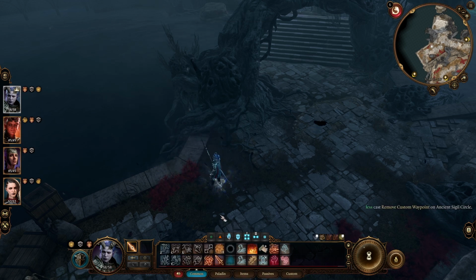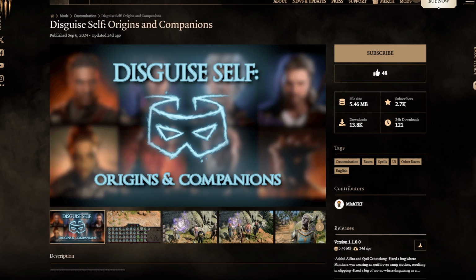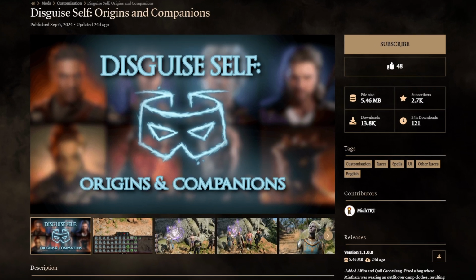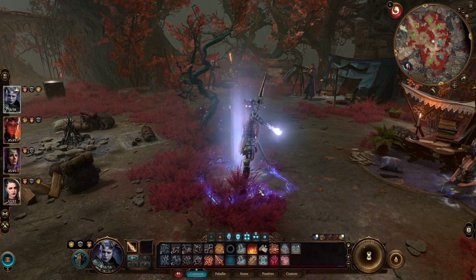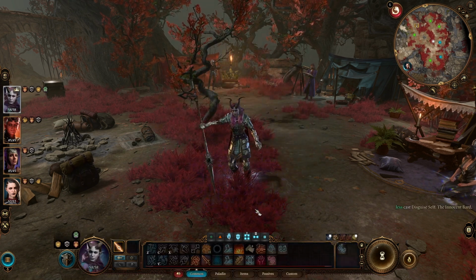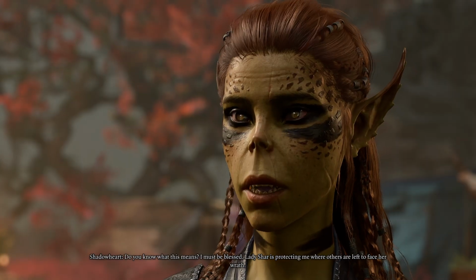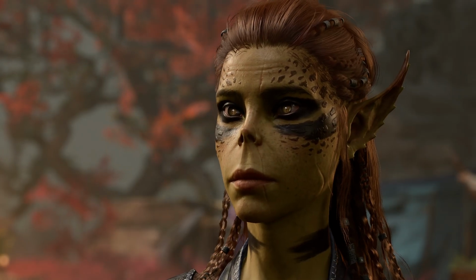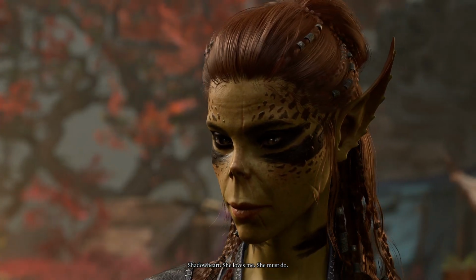And last but not least, we have one that's just for funsies. It's just kind of hilarious, so I wanted to throw it in there. And that is the disguise self as origin characters and companions. And it's pretty self-explanatory what this one does as well. It just allows you to disguise self and look like anybody that is in the game that is in your party. So you want your whole entire party to be nothing but Karlach, you can totally do that. Or Astarion, or whatever you want to do.